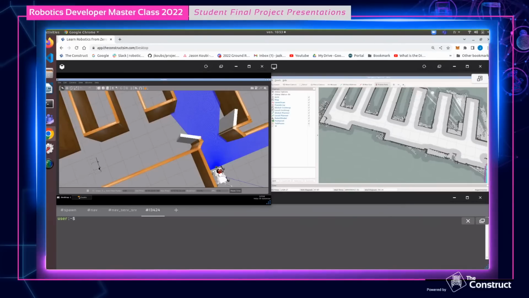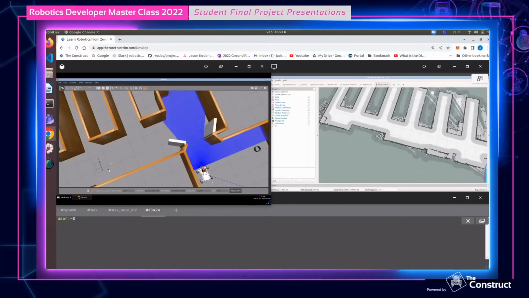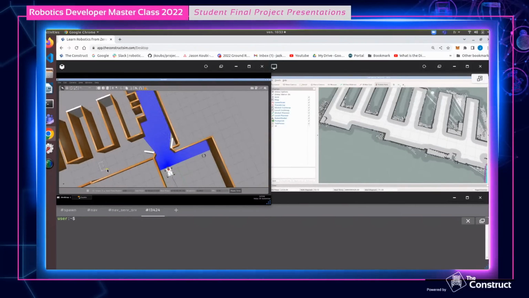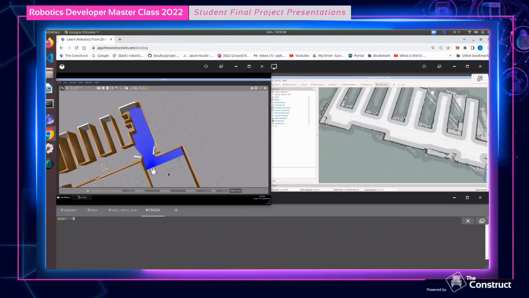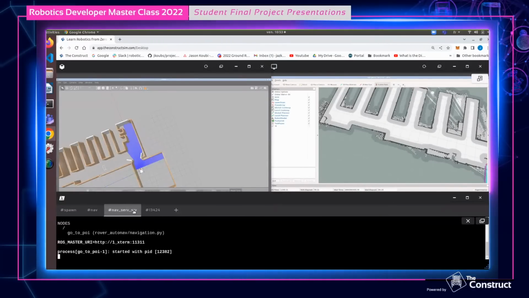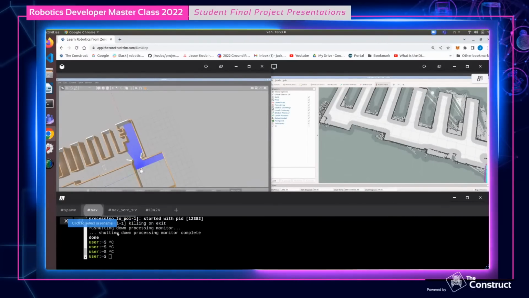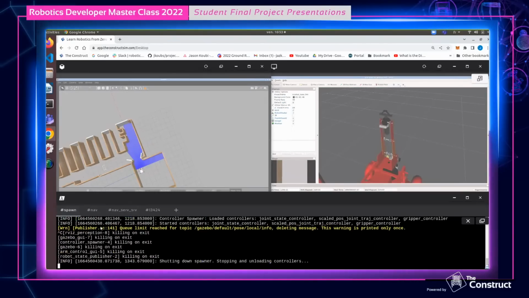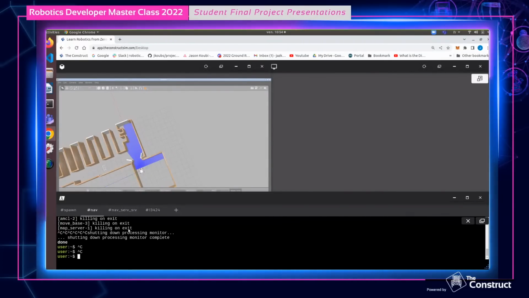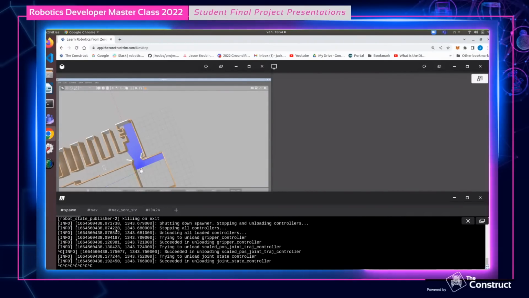I'm not sure why. My table is not set correctly. I'm going to relaunch the simulation. Sorry. I'm not sure why this happened. Sometimes Gazebo doesn't work correctly, so we're just going to relaunch this.